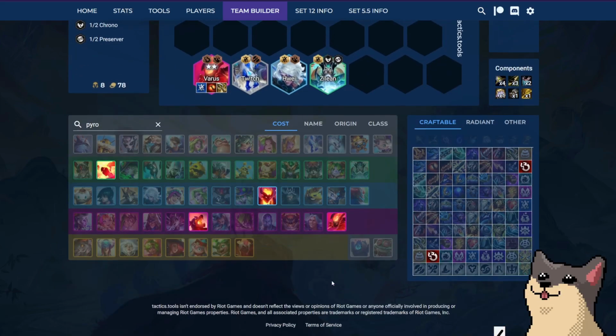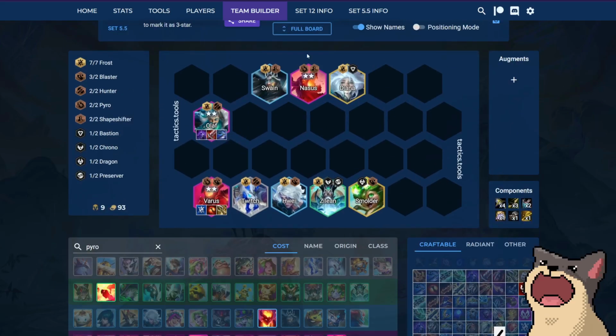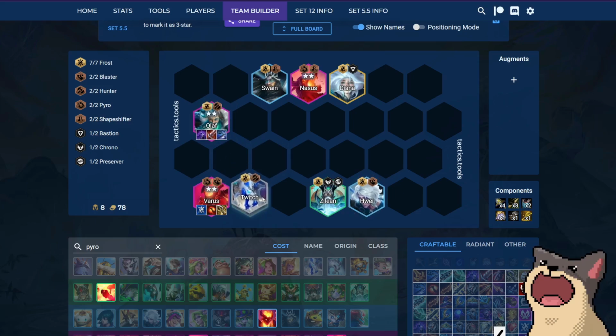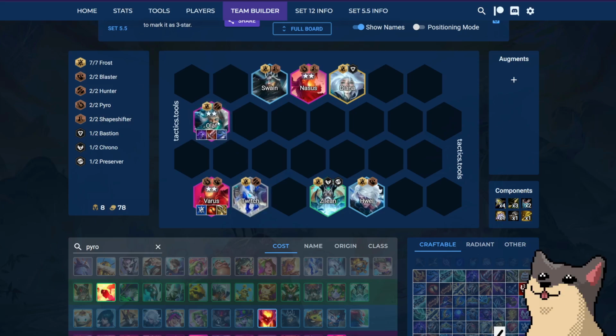7 Frost Olaf works out really nicely because you basically just synergize it with Varus. If you don't have Varus, you can often play around Smolder instead. Because as long as you have a blaster and a shapeshifter, you're pretty alright. So I'm just putting in the general one. You'll put the Frost Emblem on Varus because then it'll just do a bunch more damage. You get synergies with the Hui for Blaster, and then Twitch and Olaf have built-in synergy of both Frost and Hunter, so you can just play 2 Hunter.